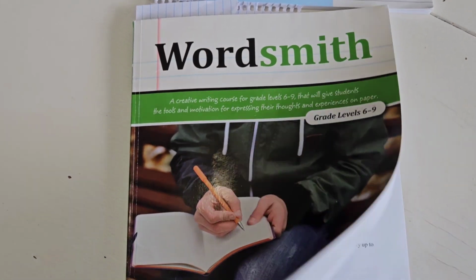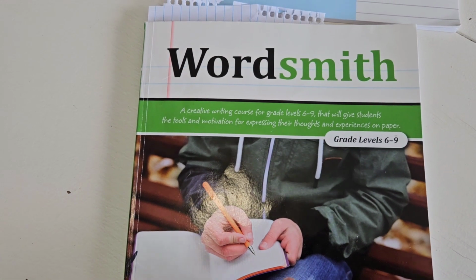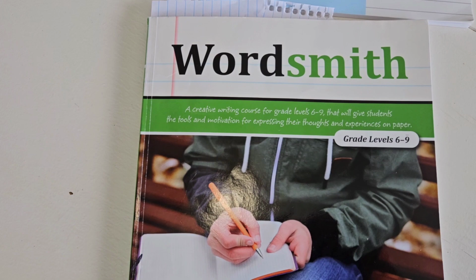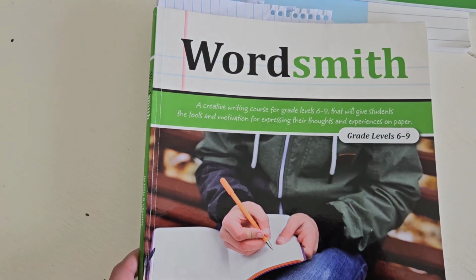So the book is just over 100 pages long. And I'm not sure how many lessons there are, but we started this in about January, and he's working through 1 lesson a day, and we're going to be finishing by the end of the year. So I would say it's maybe a half a year course if you go through it really quick, or you can just drag it out the whole year and maybe do 2 or 3 lessons a week.